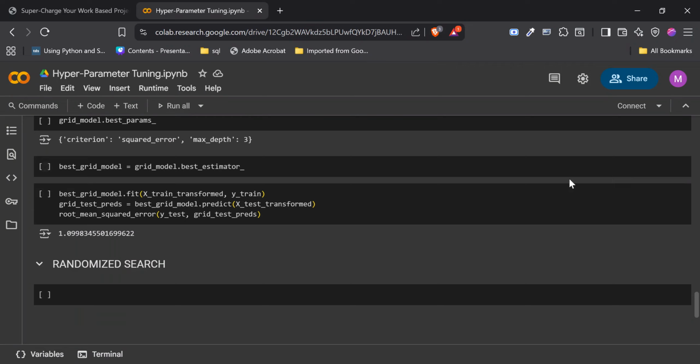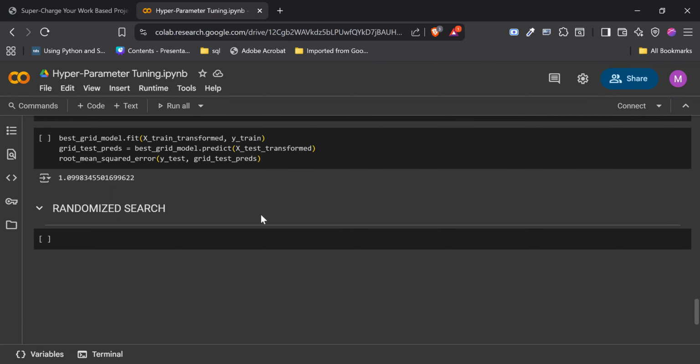Randomized search uses this approach where instead of searching through the entire space, we search through a tiny subset of it, a sample within that parameter grid. And that sample is defined by a parameter called number of iterations, n_iter.